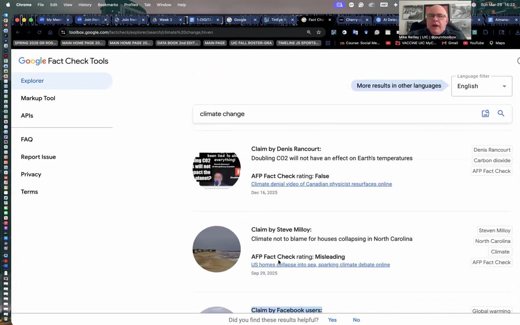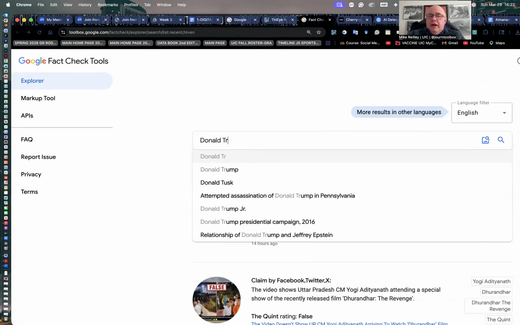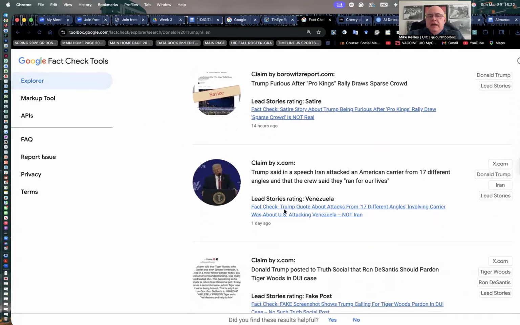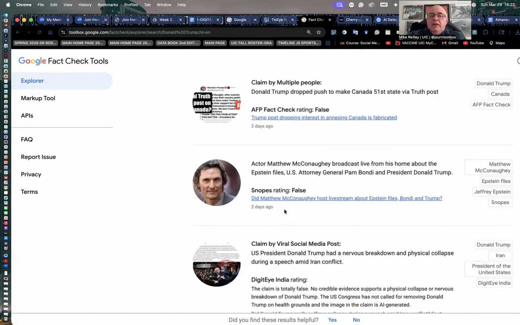Some lean a little more to the right, some lean a little more to the left, but they tend to focus on the facts. This is really helpful too at tracking news stories. Have there been any recent fact checks on a story that you're maybe thinking of linking to or sharing online?